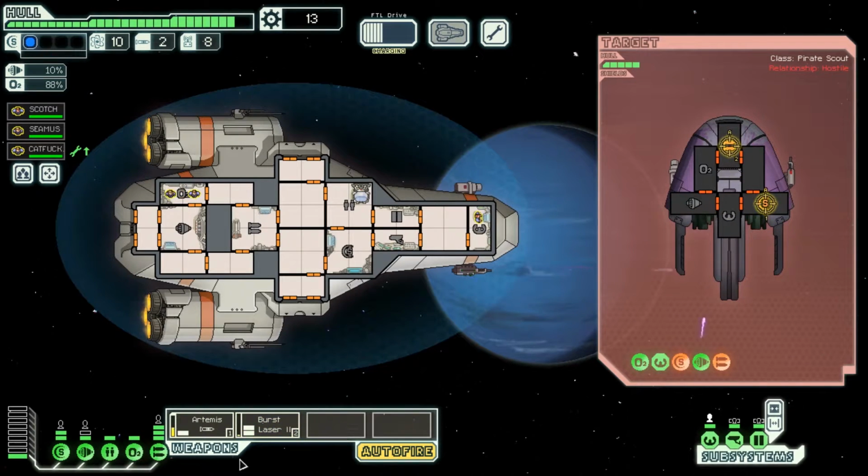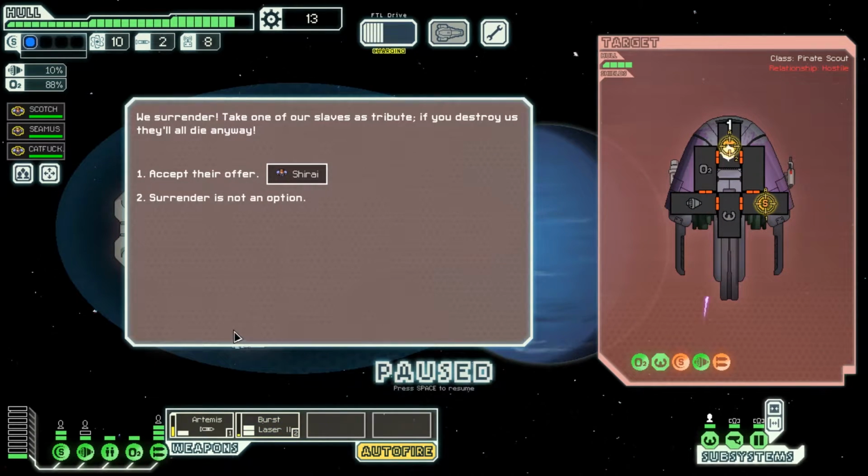Alright, hit his weapons. We surrender! Take one of our slaves as tribute! You destroy us! They'll all die anyways.